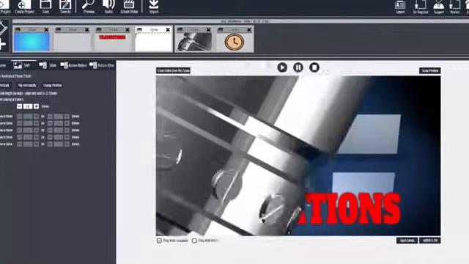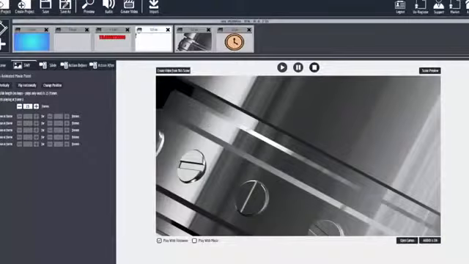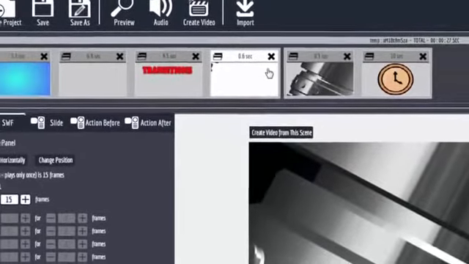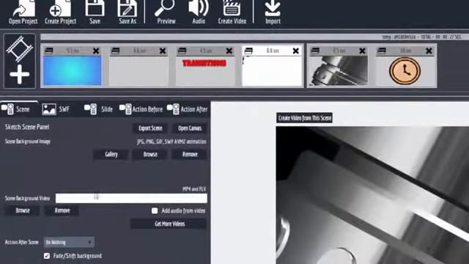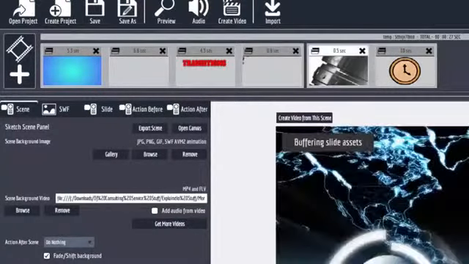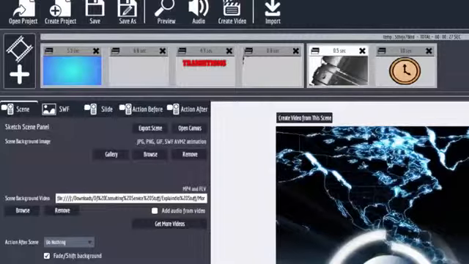Okay, then we're going to move over to here. And this is what I mean. If you have transitions, you're going to have to cut them in half. And notice right here that these 4 are one scene and these 2 are another scene. So what you want to do is put the transition on the last frame of the scene so that it wipes from here to here evenly. And the trick that Andrew uses in his video is he puts a scene video under the first scene and then draws on top of that. Then he puts a scene video in the second one and then puts the transition on top of that.